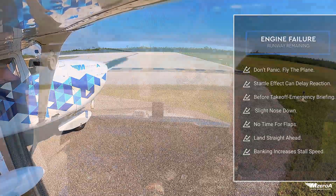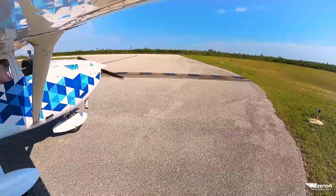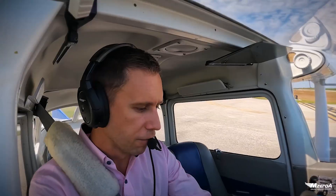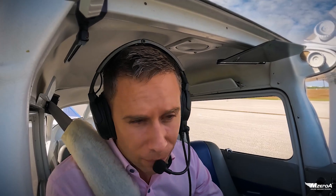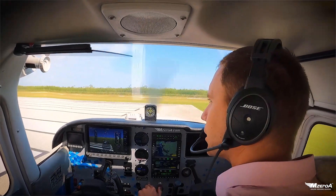Marco traffic, Cessna 100 Papa Mike, clear runway 35 on Charlie. Marco traffic — Skyhawk 23 Mike Zulu departing runway 35, will be a simulated engine failure on takeoff. Marco. I always say that so I don't freak out everybody at the FBO. You can do this at a towered field too — I've done it plenty of times. All you have to do is ask; explain to them what you want to do and they'll give you a takeoff and landing clearance all in one.